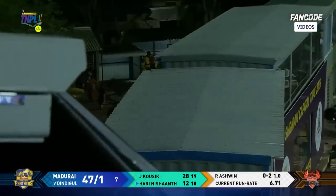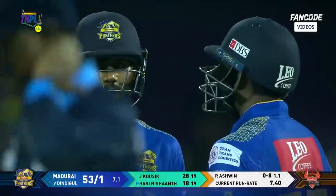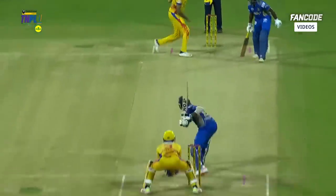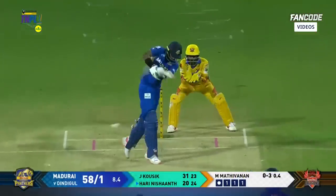And this has been clobbered down the ground. Hari Nishant hit it for a boom, boom, boomer. Six. When you toss it up, you bowl slightly wider of the batsman. When you bowl stump to stump and a higher trajectory, batsmen are in a much better position because they're already in line with the ball. And it's fantastic striking. When he bowls wider, he's got to stretch and get closer to the ball. That accelerator button. Lovely.